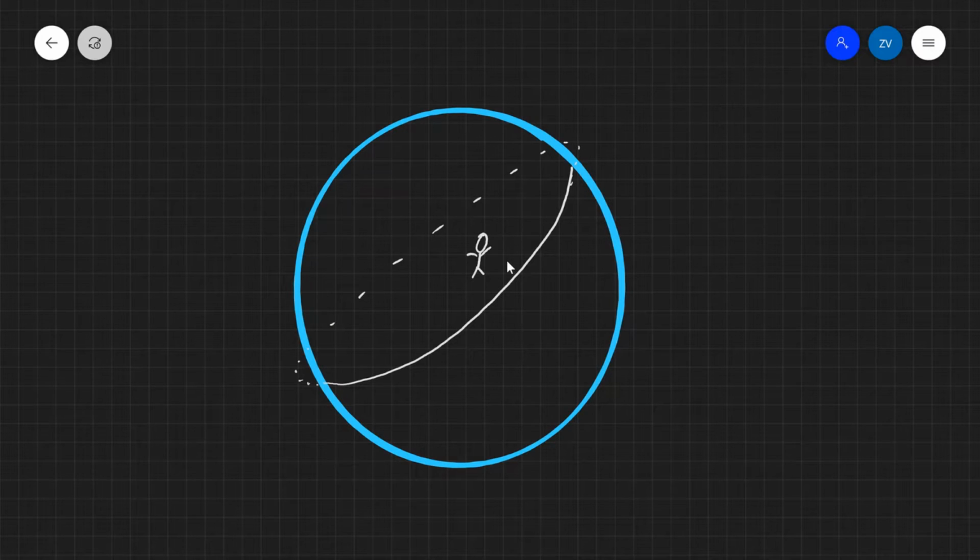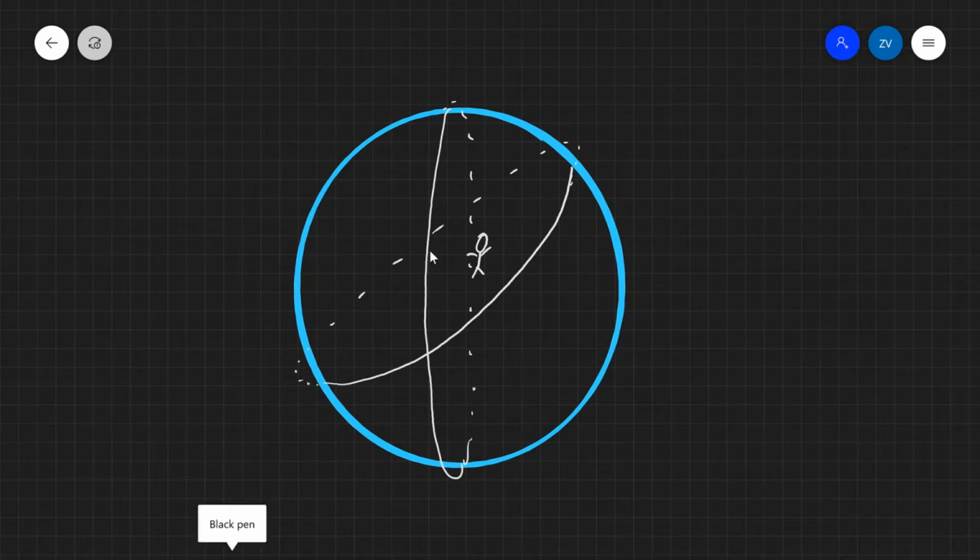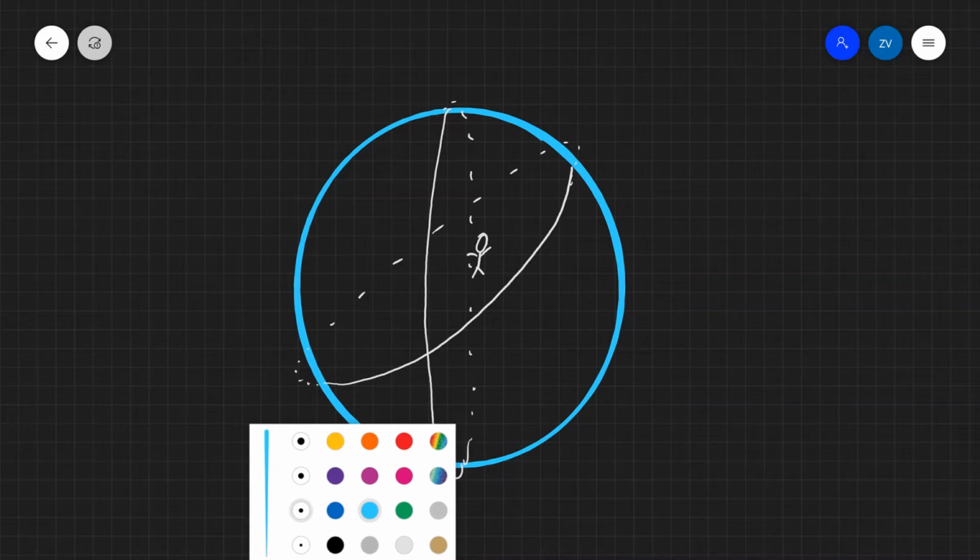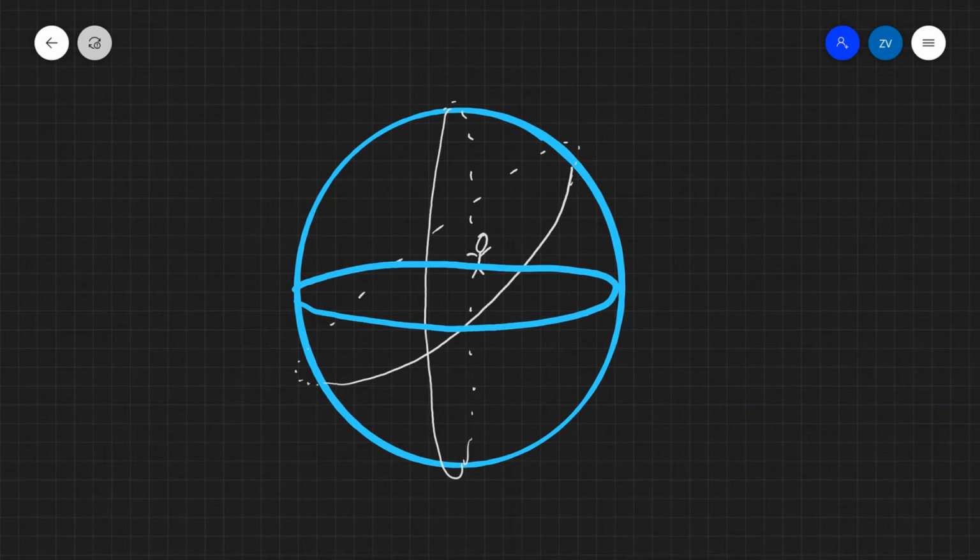The same thing will happen if that angle was 90 degrees. In other words, if we had a polar orbit, like so, once again the satellite will appear to be moving north to south or south to north, depending on the direction of movement of the satellite. So the equatorial orbit is the only possibility in which a satellite will appear stationary with respect to an observer on the Earth, like so.